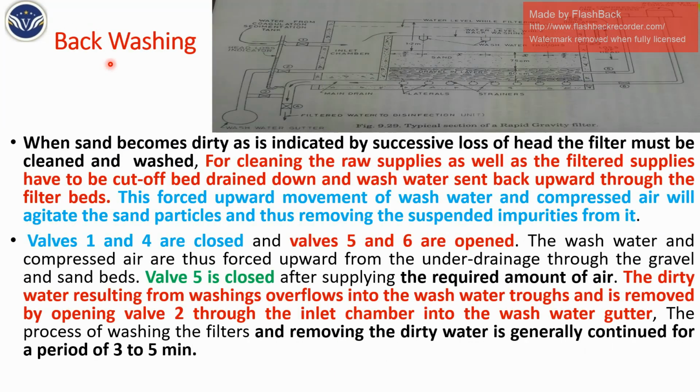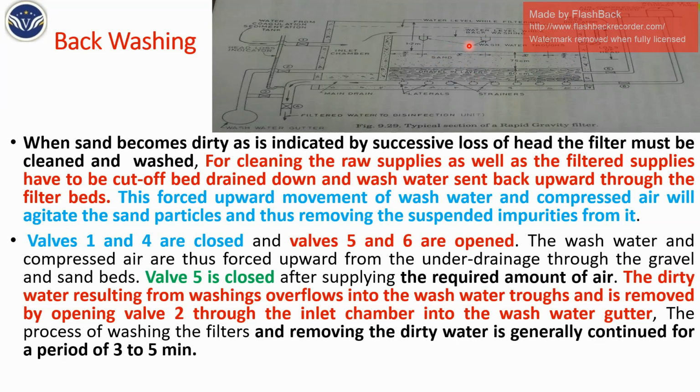Now, backwashing. Here you can see there is an indicator, the head loss indicator. When head losses build up or the sand becomes dirty, there is much head loss. The filter gets clogged, and due to that, filtration is not taking place. At that time, we use the cleaning operation.